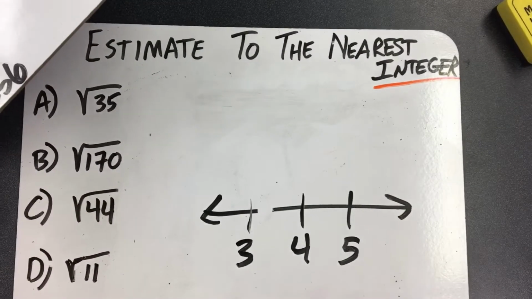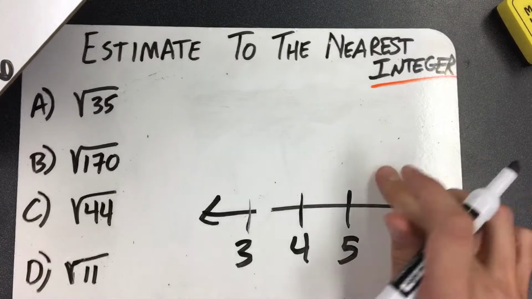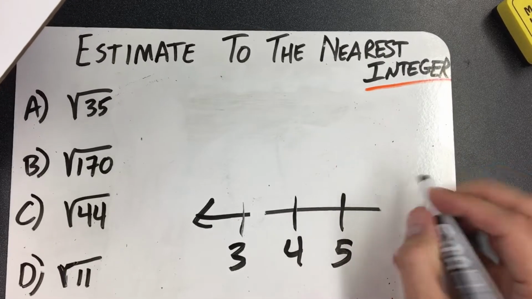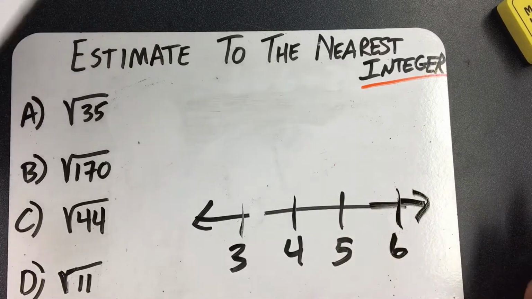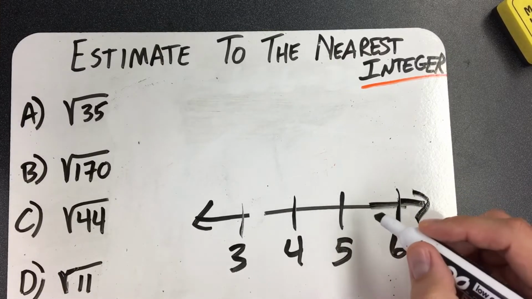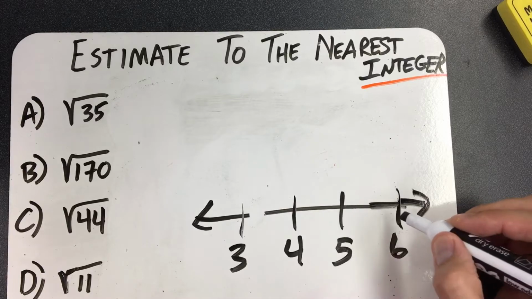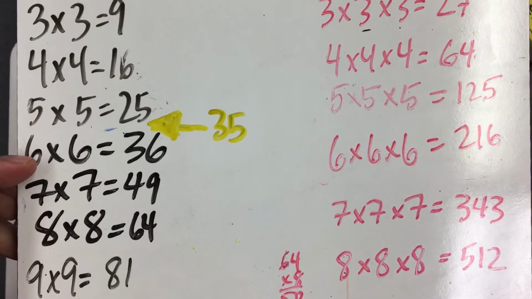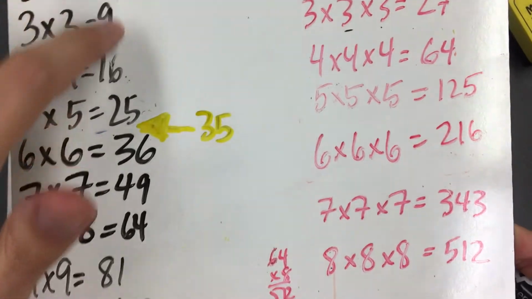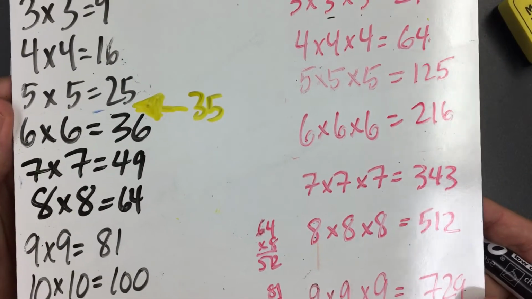When I do my number line, I guess I need to make this one go to 6. I know my dot is going to be in between 5 and 6. Now, do I just get to put it wherever I want in here? No. Do I put it right on the 5 or right on the 6? No, because it's not 25 and it's not 36. It's not a perfect square. These are our perfect squares going down the black row there.